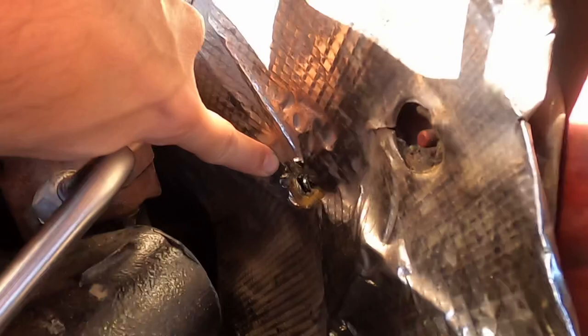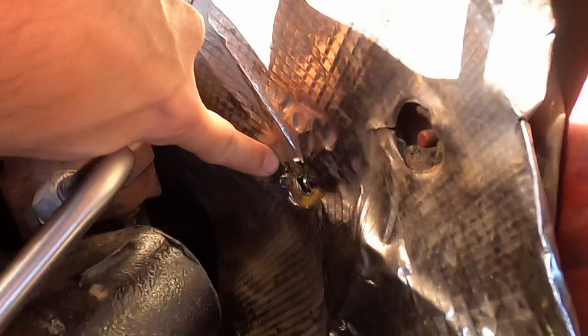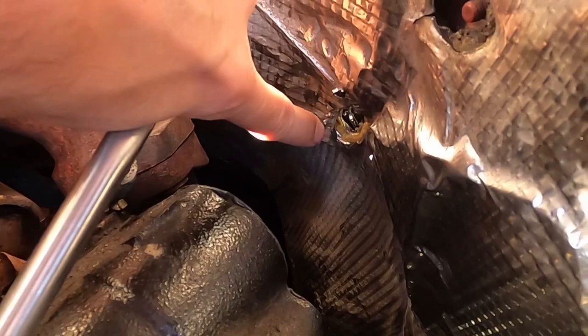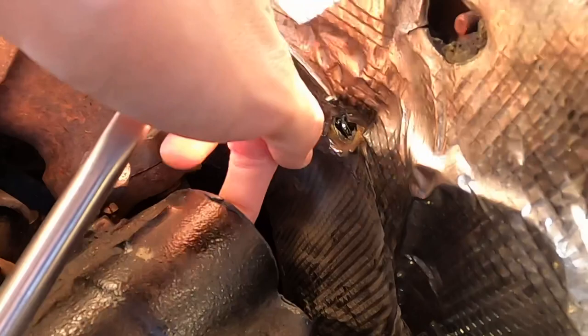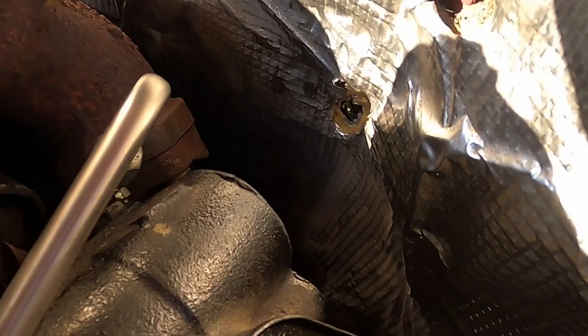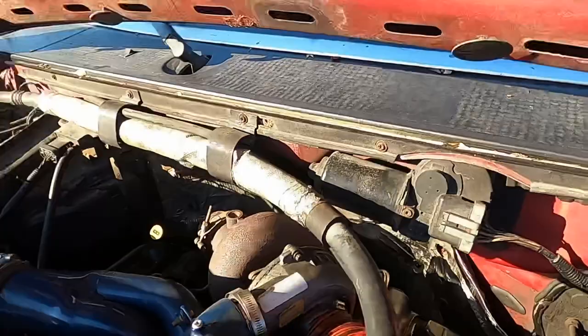The only way to get to this plug that I've found through research and forum archives is drilling a hole through the firewall, which I've already done. We didn't have a lot of success the other day, so our plan today is to use an electrical tool called a knockout set — used for electrical panels — to open this hole up a bit more. We'll insert a half-inch drive impact extension with an impact gun and hopefully pop this guy out. I have the replacement part already — the OE Ford replacements are actually updated, with the o-ring in a different location and a higher pressure o-ring.